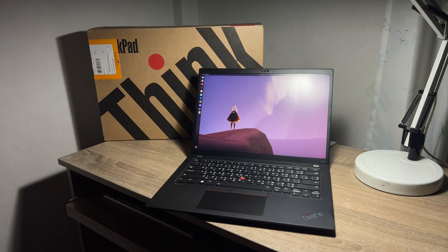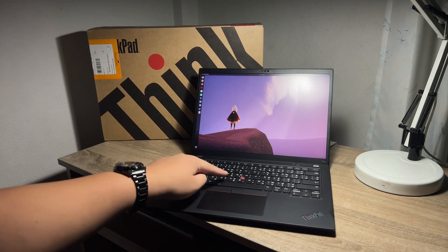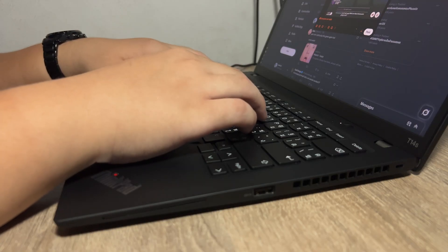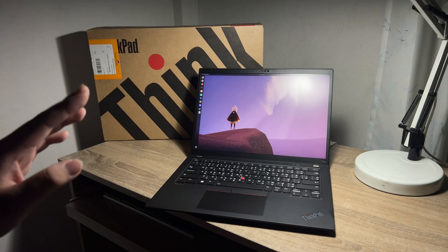The T14s Gen 4 AMD is a really modern ThinkPad. Even though it is very different from the classic ThinkPad — especially from the late IBM or early Lenovo era that people know and love — I can confidently say the T14s is still up to the standard of the ThinkPad name. It still includes the black-red color accent, the TrackPoint, physical buttons for the TrackPoint, and a great keyboard — now a 6-row chiclet-style keyboard with 1.5mm key travel, which I somewhat prefer.